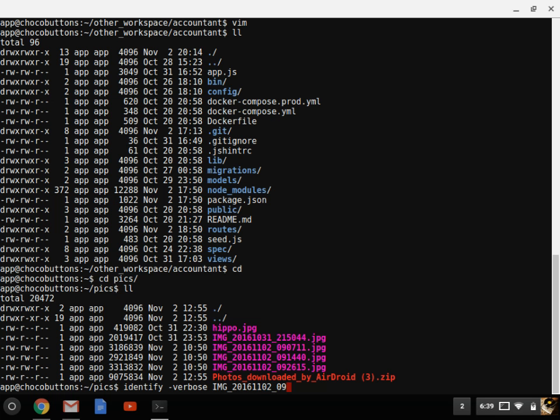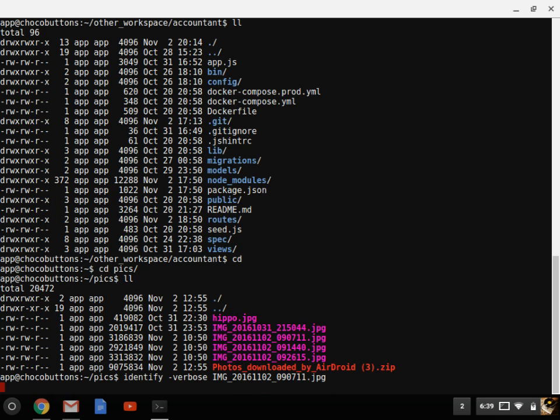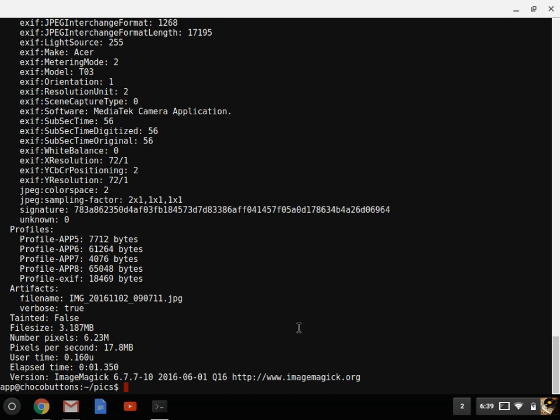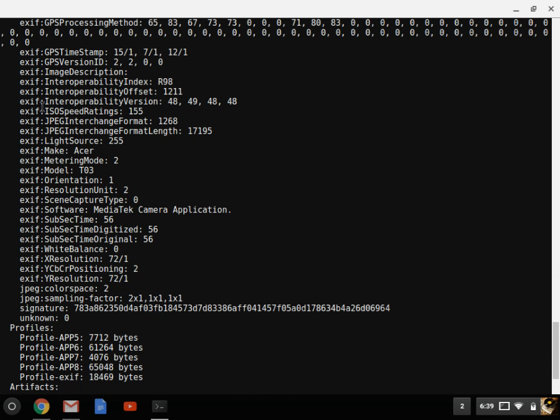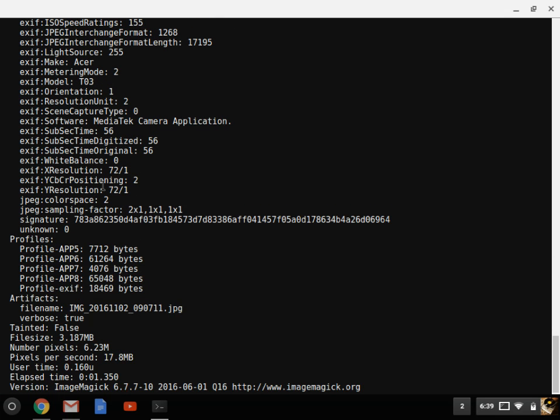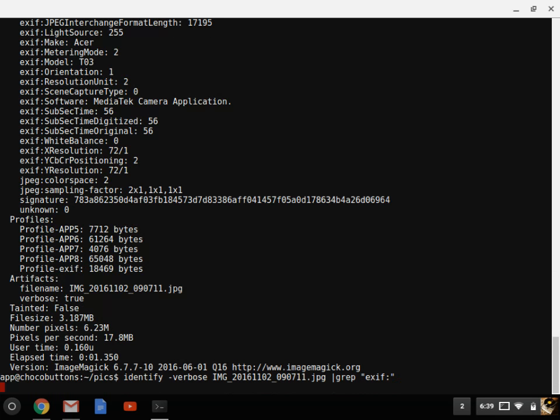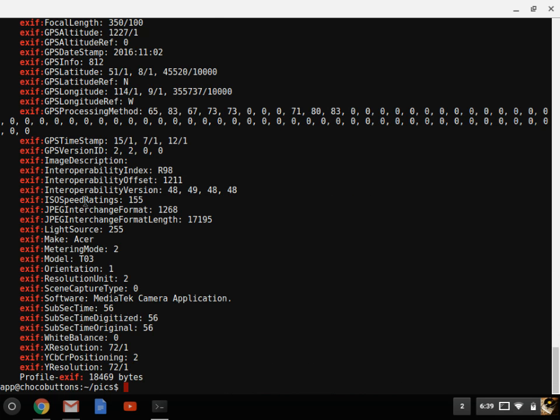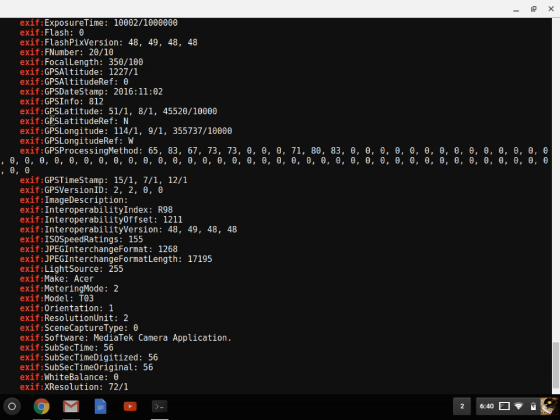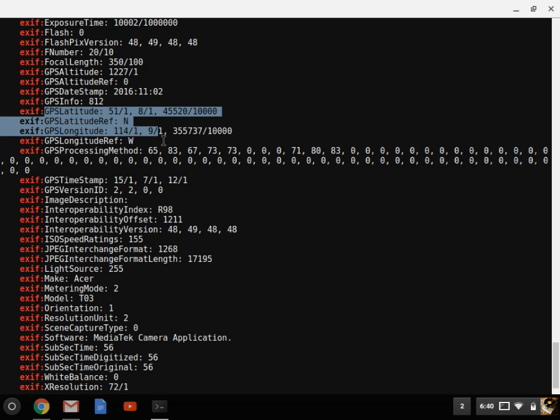So every cell phone can do this. I run this program, and I find I've got all this EXIF data, all this kind of stuff. Where's the GPS stuff? I can run another command and just filter some of that stuff out. So JPEG, oh, here we are. GPS latitude, GPS longitude. I can take these values, hit Google Maps with them, and embed a map inside of my document. So that's what I'm going to do.